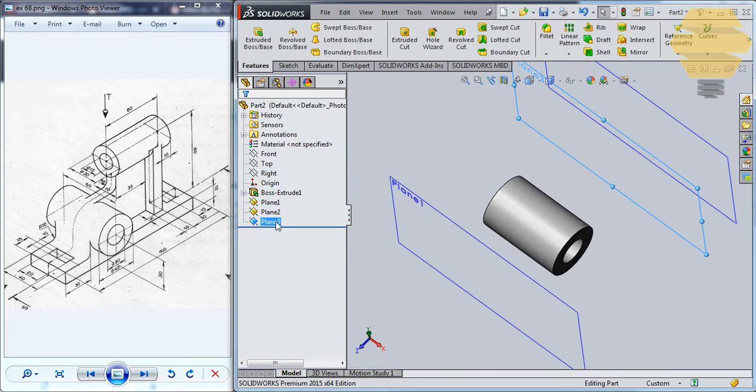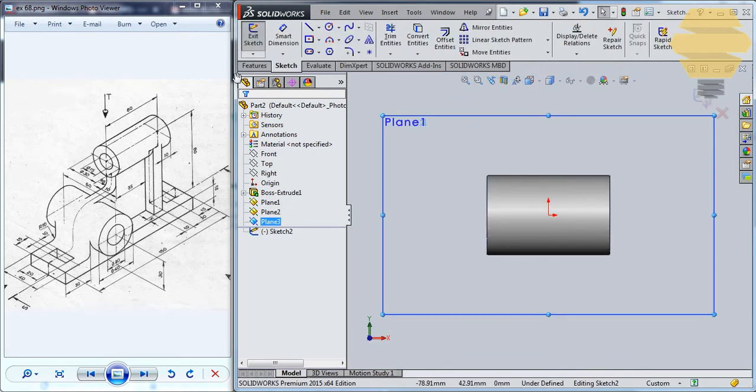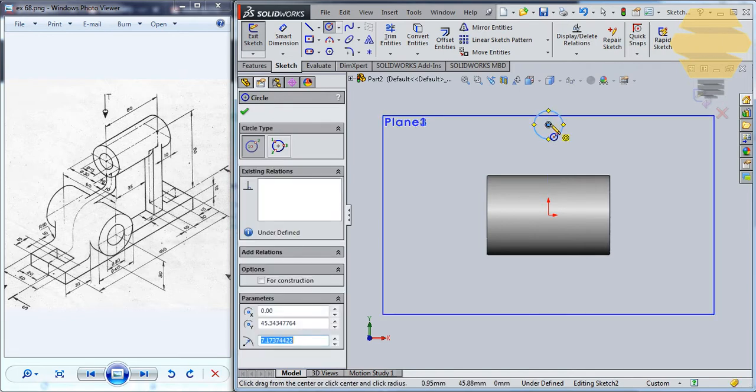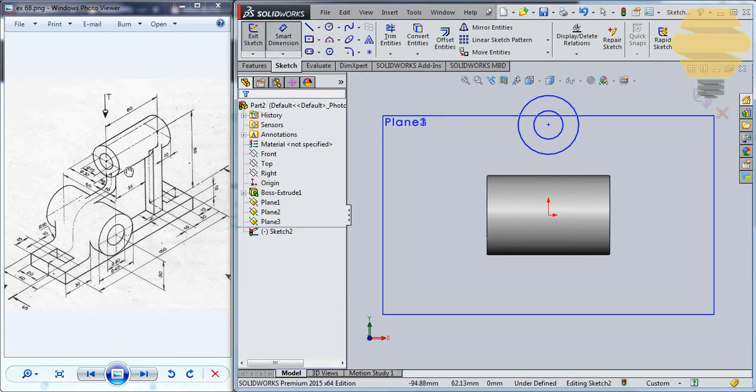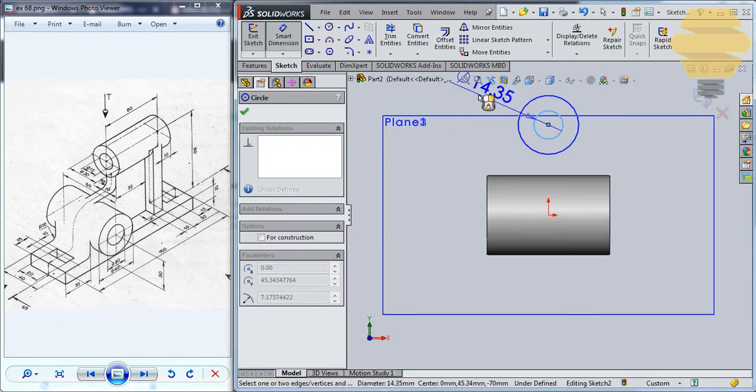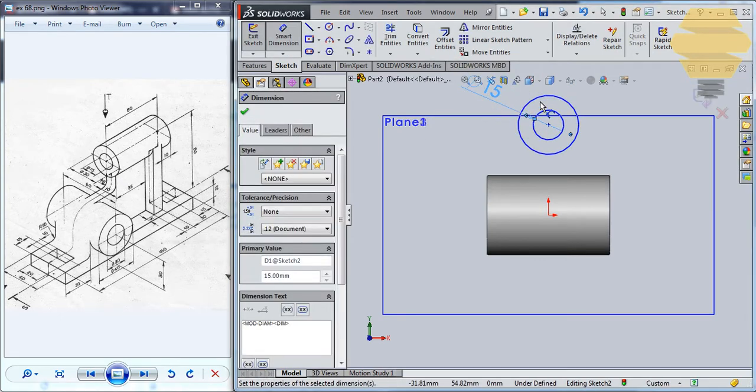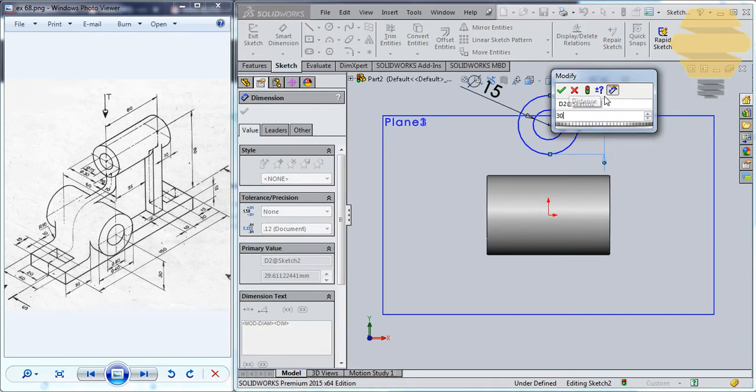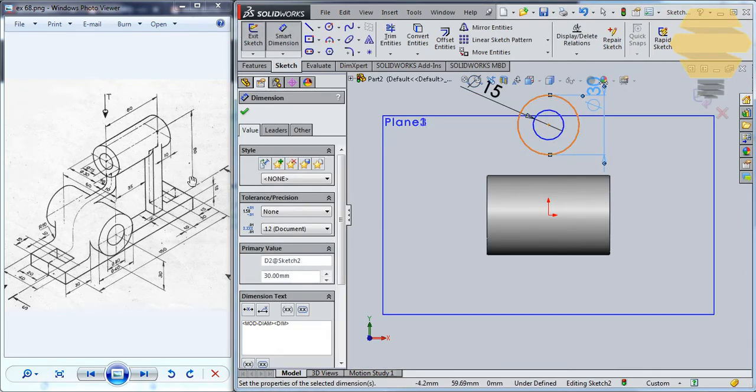Now we can simply select that plane here and go for the sketch. Now you can create concentric circles once again and go for smart dimension and dimension it. So that would be 15 and 30 diameter, and it is at a distance of how much? 60 from the top of the rectangle. So again you have the center of the circle here, and from the center of the circle to the bottom of the rectangle it's 30.